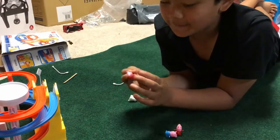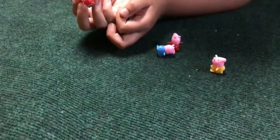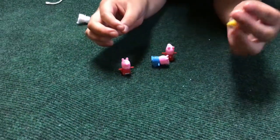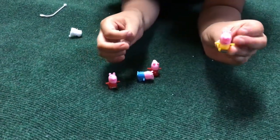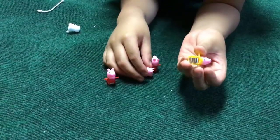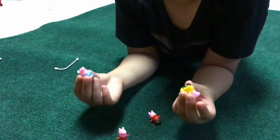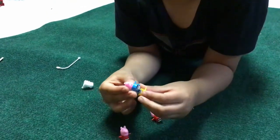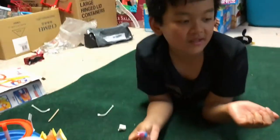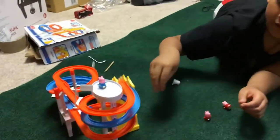But these faces look like Peppa Pig's friends. Yeah. It's like Peppa Pig, Suzy Sheep. I don't see the grandpa one. No grandpa, but this is a cousin. You know his name? I don't remember. Peppa Pig, George, and I forgot their cousin's name. Is this supposed to be two George? I see one George. Okay.